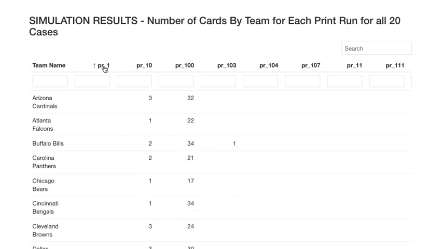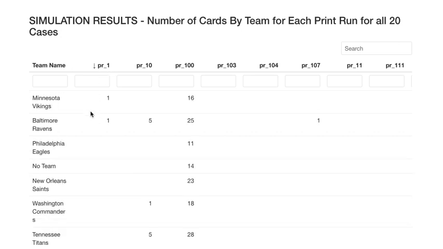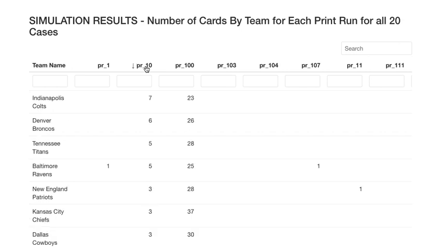How many 1-of-1s did I get in this? I think I got 2. I got 2 1-of-1s. That's not great, not good, no, but not bad. I mean, 2. I've had case simulations where I simulated 20 and got 0. So 2 is pretty good. Unfortunately, it's not a real case. But, yep, got a bunch of 10s.